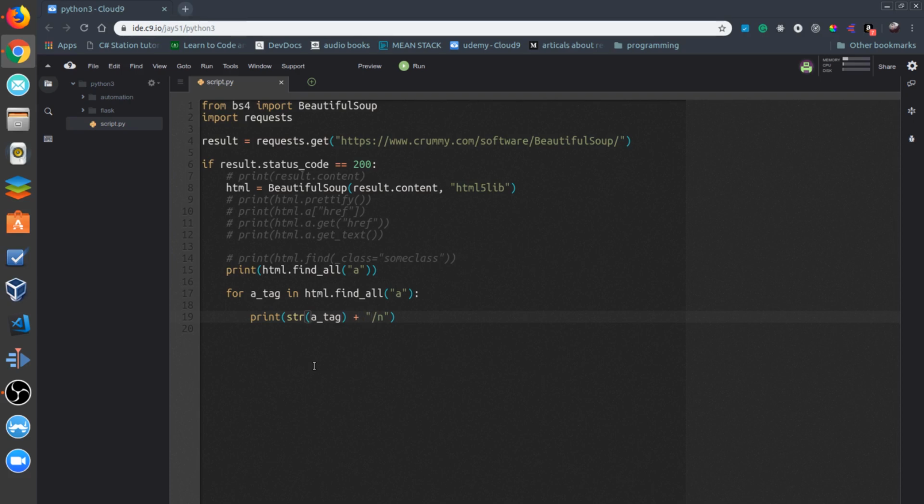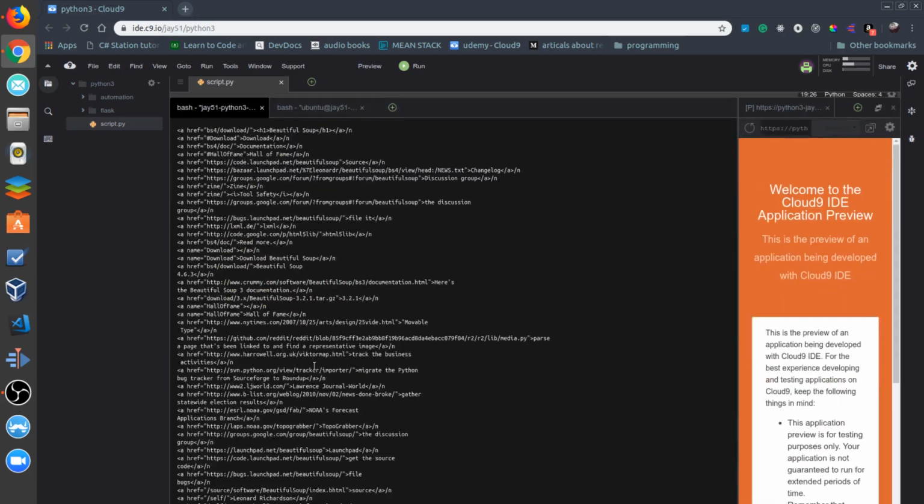So I'm gonna remove the string, and now I'm gonna get only the href from each of these tags, so only the value of the attributes. If I run this, I'm gonna get only the links inside the attribute.